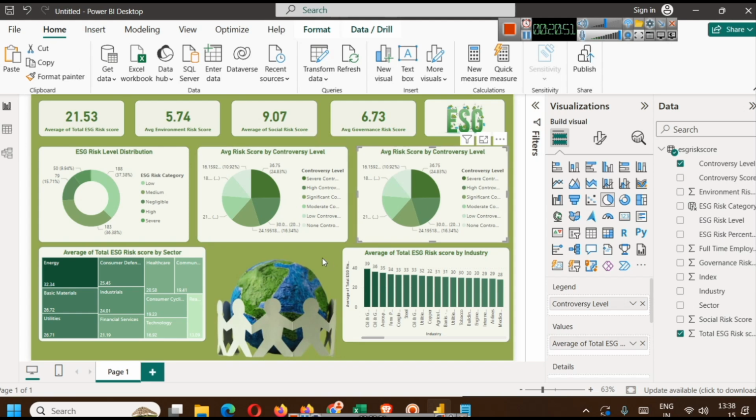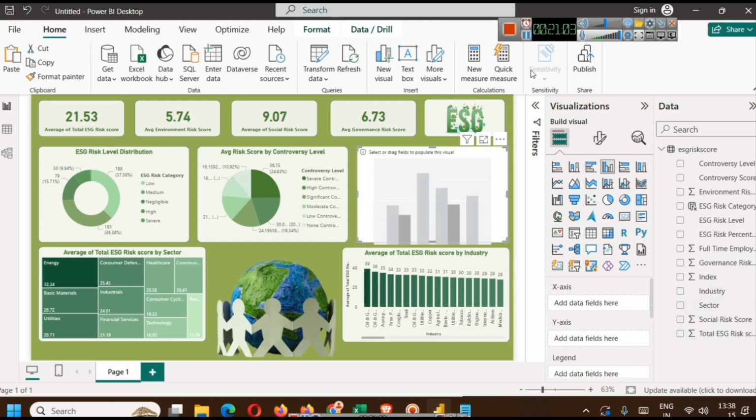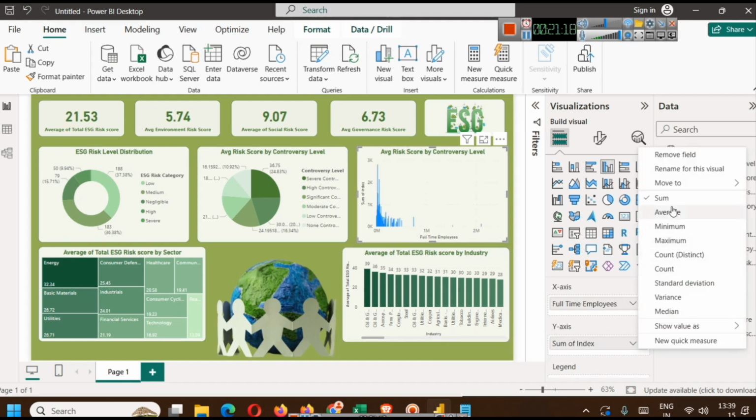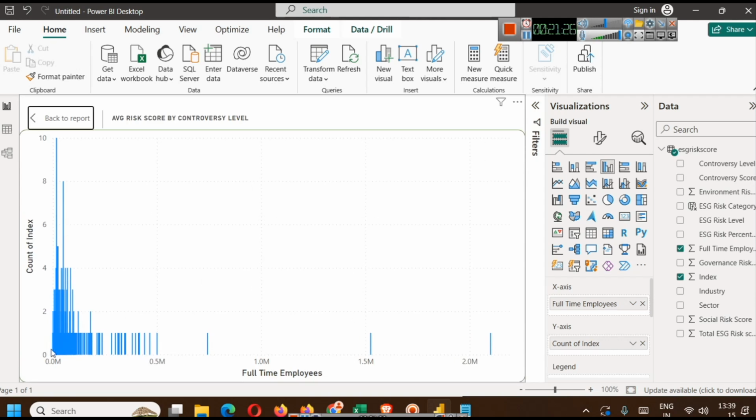I'll match it with the border here, and here we will first choose clustered column chart, and instead of level, on x-axis we will simply bring full-time employee count here, and on y-axis let's say we want to bring count of these employees, like in how many companies do we have. So it is saying sum of index, we will show count of index. Okay, so what this is showing is employee distribution.